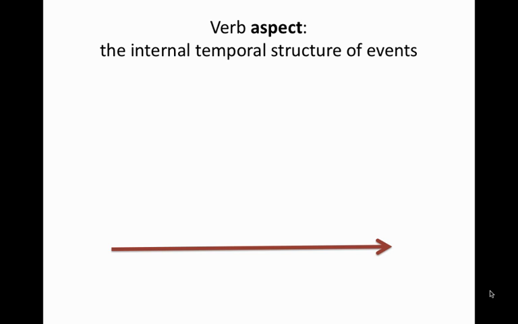Let's talk about verb aspect. In a general sense, it can be defined as the internal temporal structure of events. I'm going to explain. To begin, let's think about what if I said, I flew to Australia? If I say that, the way I'm placing that on a timeline is that with respect to now, the current conversation, the flight took place at an earlier point in time.